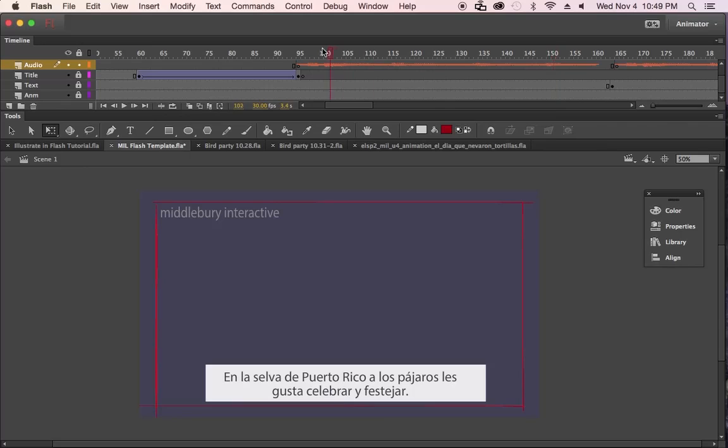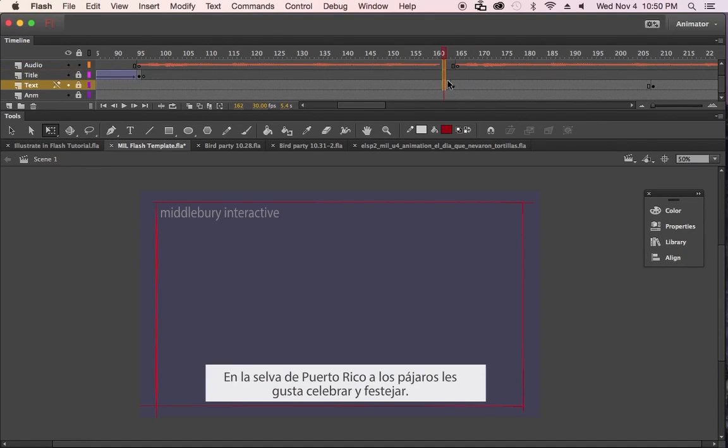Now I think if I was smart, I would have just done the audio first. So put in all the audio files. Now you'll want a little bit of space in between each audio file so that the children or people viewing the animation will have time to digest the information in each scene.